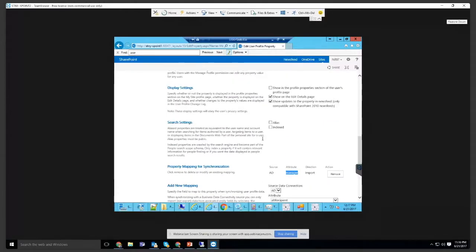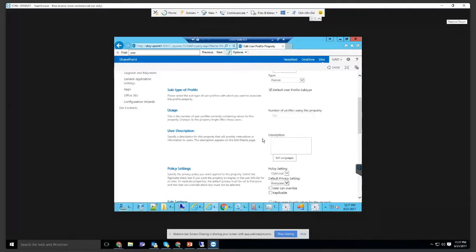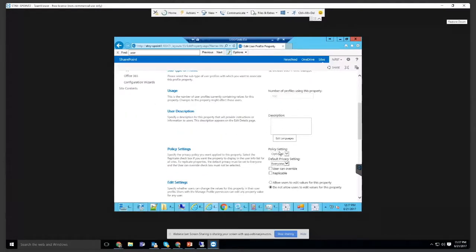Now, there's a couple of interesting options under each property. One of them that is commonly used is the ability to have the user override. And this is when you have another SharePoint feature, a large feature called the My Sites that is open. If you have that feature enabled, basically you can set whether a user can edit certain properties or not. So that way you don't have to necessarily manage it from the Active Directory.